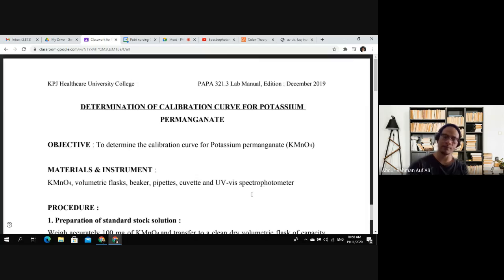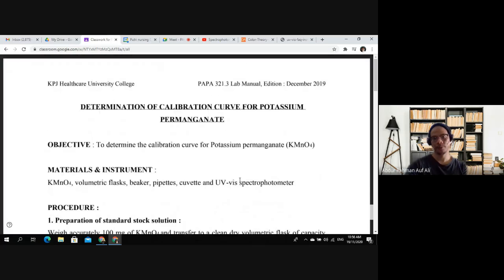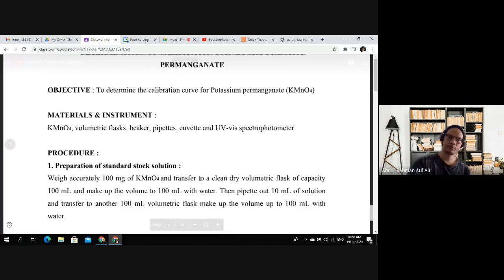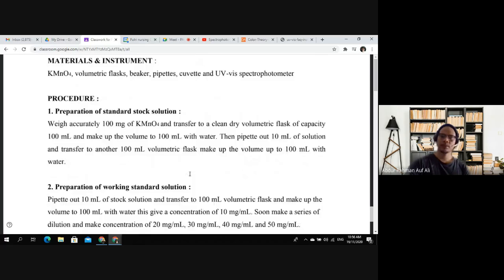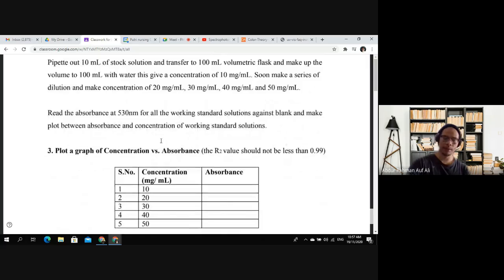If we were in the lab, I would schedule this on the same day. In the morning we do the absorption maxima experiment, in the afternoon the calibration curve. The procedure is pretty much the same. We weigh, dissolve in solution, and then prepare different concentrations of solution. If you do it in the lab, you can practice your skills using all this glassware, using the pipette with the bulb, and using the weighing balance, checking whether the reading is stable or not.